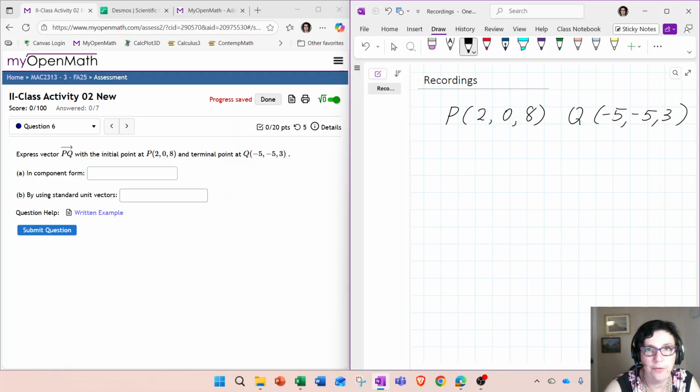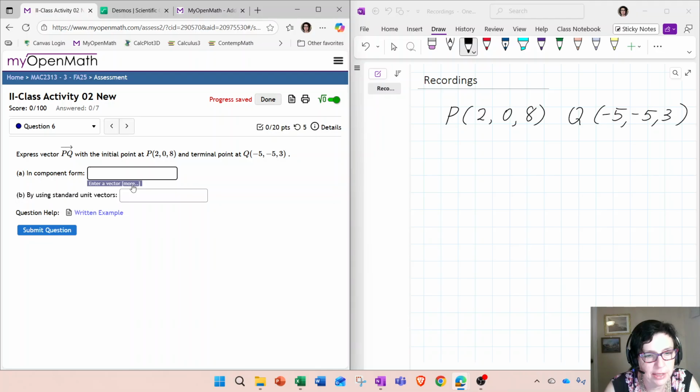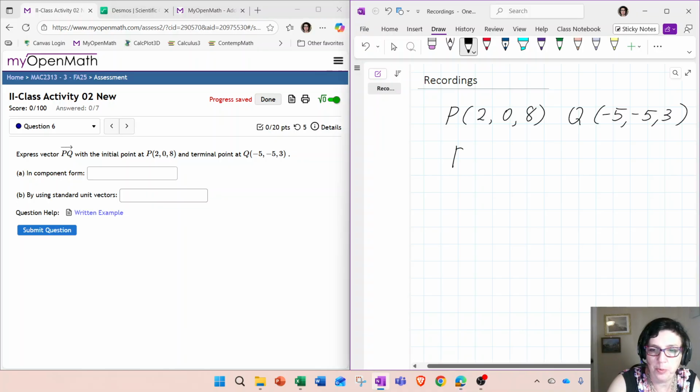Now, if you want a vector in 3 dimensions, you've got two different equivalent forms. One is called the component form. That's using vector brackets. So when you click inside the box, it usually tells you what it wants. If it says enter a vector, and then you click on more, they will tell you what format. So you can see that less than, more than, that's called vector brackets. That's what you want. And that's called component form. So vector PQ is going to be in component form.